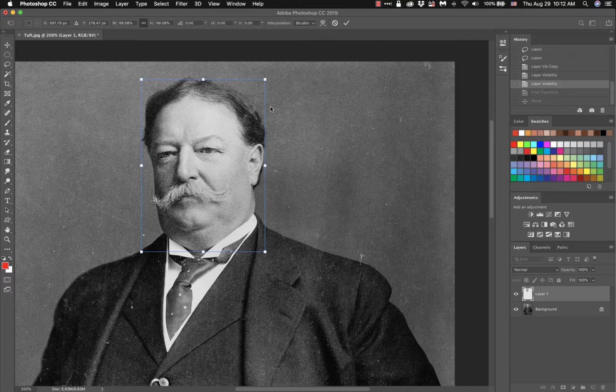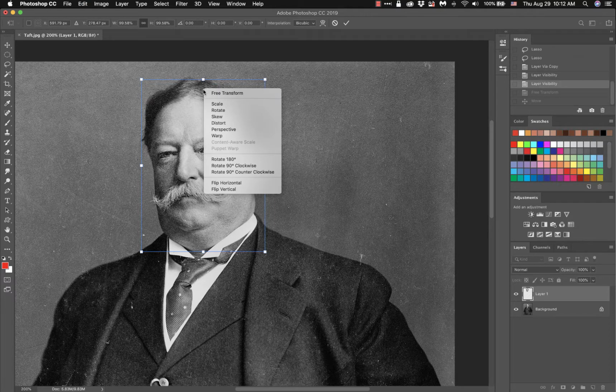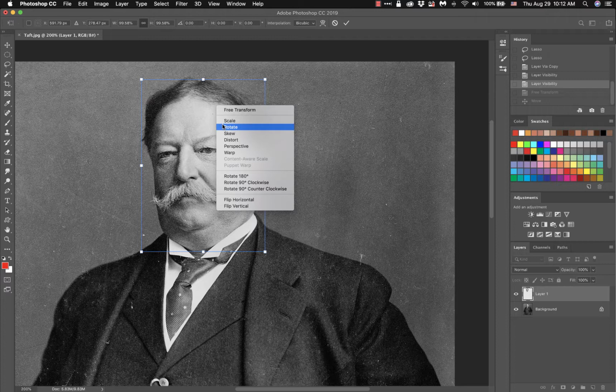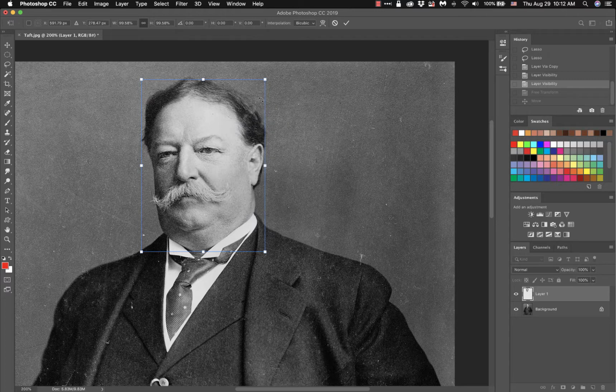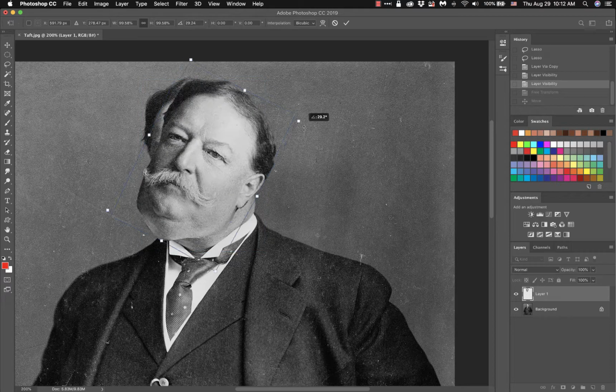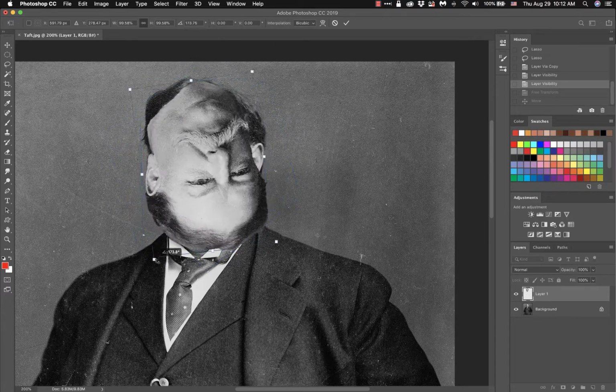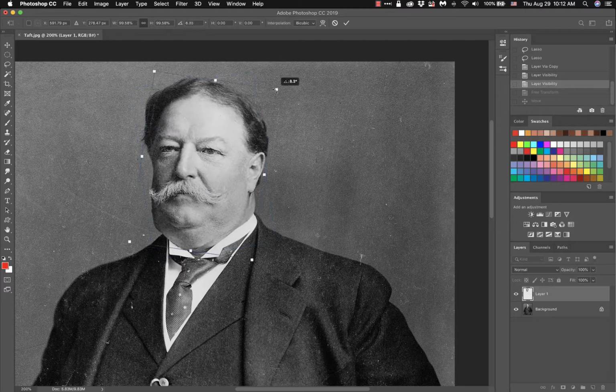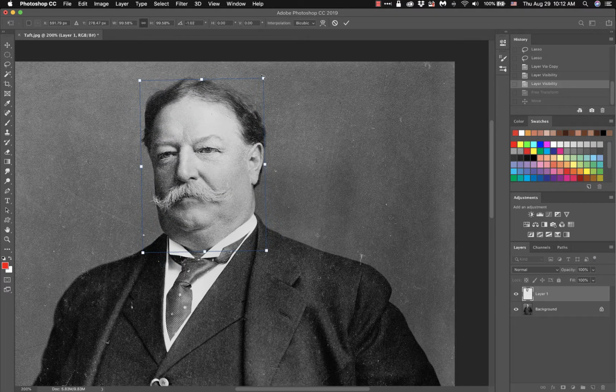I'm going to hit Command Z. Right click, rotate. If you choose that option, when you come up to the corner handles, you notice my cursor changes to a semicircle with arrows on it. If you click and drag, you start rotating the head around, like so. I'm going to hit Command Z to undo that.